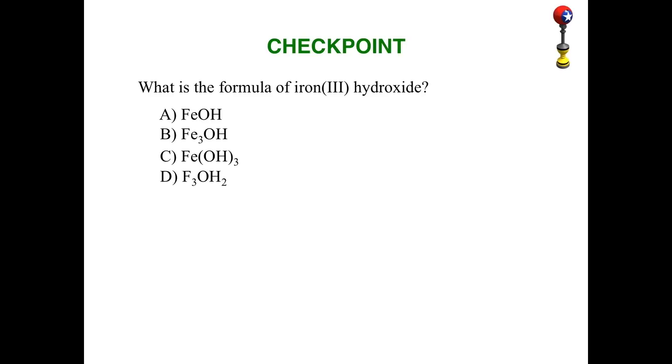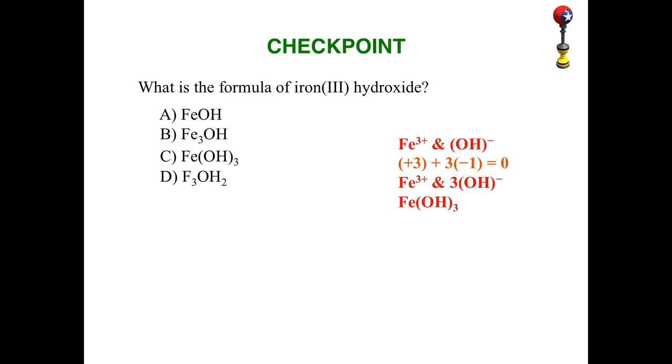What is the formula of iron 3 hydroxide? Pause and do this problem. All right, hopefully you made some progress. First, from the name, we know that it is Fe3+, and you also recognize that hydroxide is a polyatomic ion, OH -1. So if each OH is -1, you would need 3 of the OHs. You need 3 of the hydroxides to cancel out your 1 iron. So mathematically, it looks like this to give you that charge balance, giving you the ratio of 1 to 3.